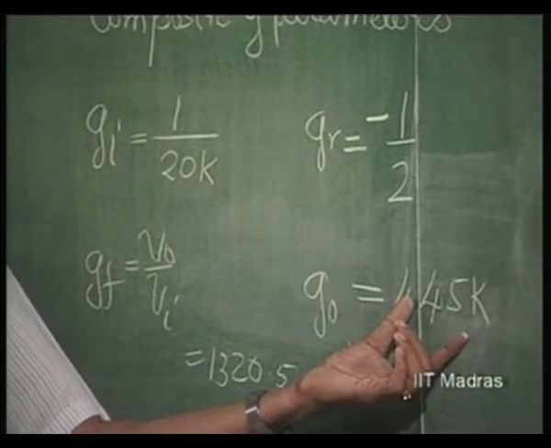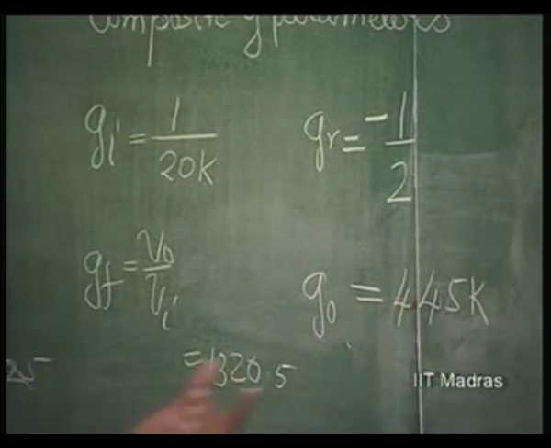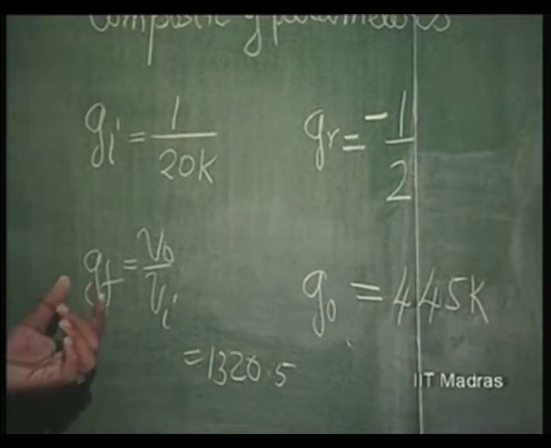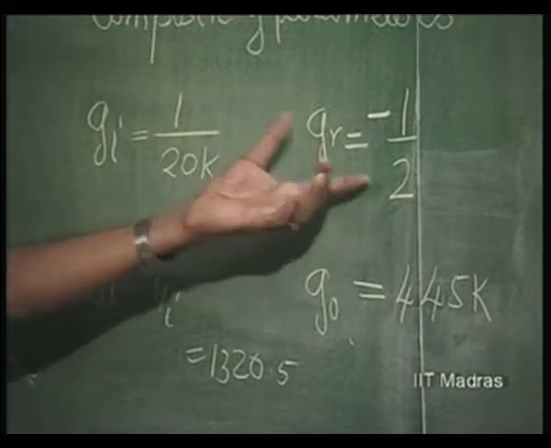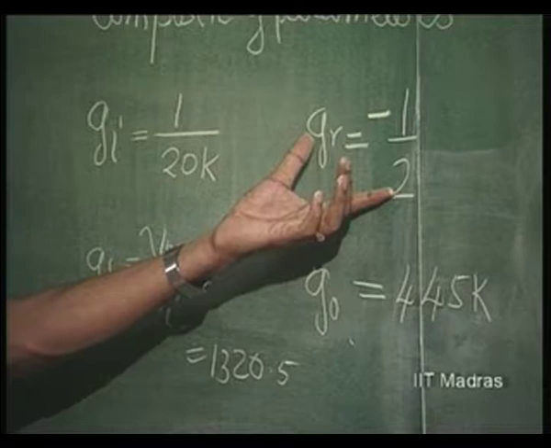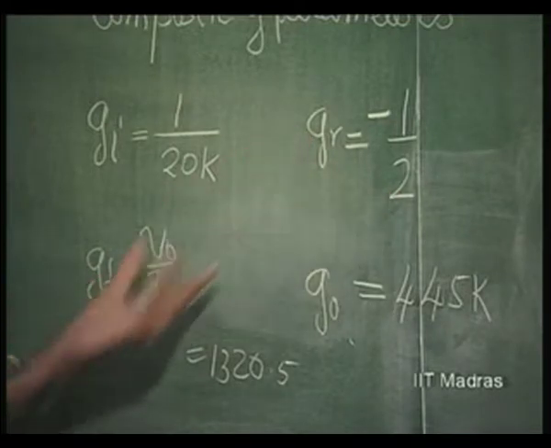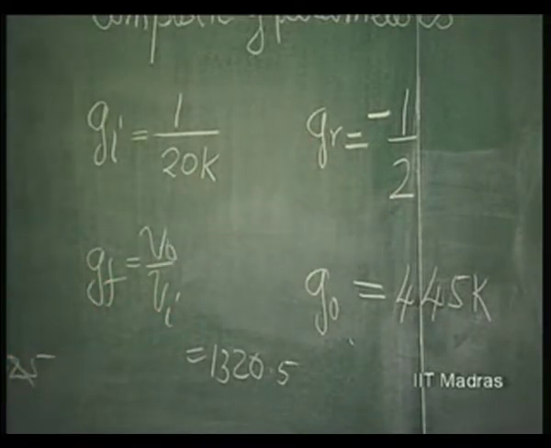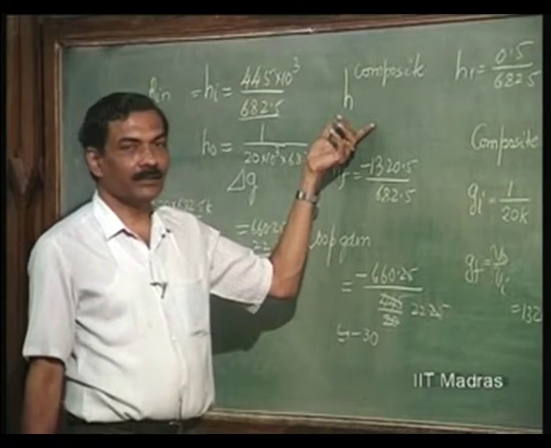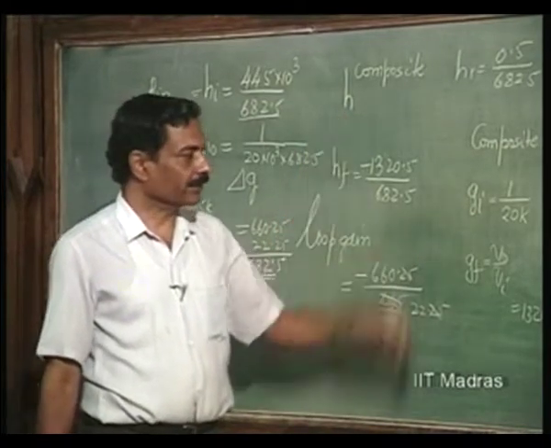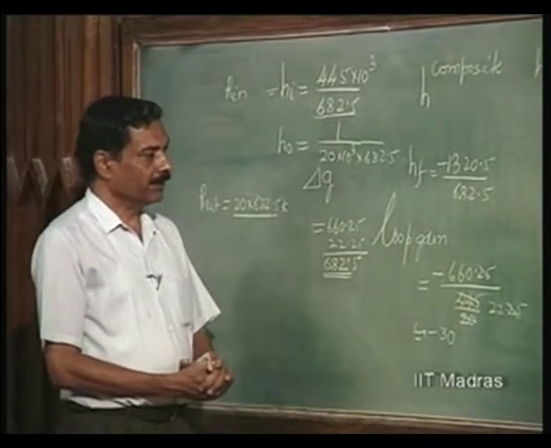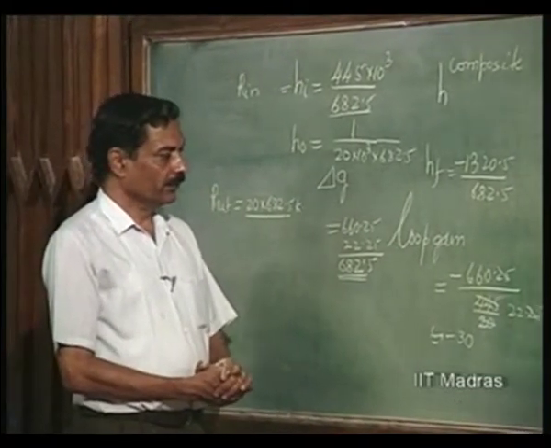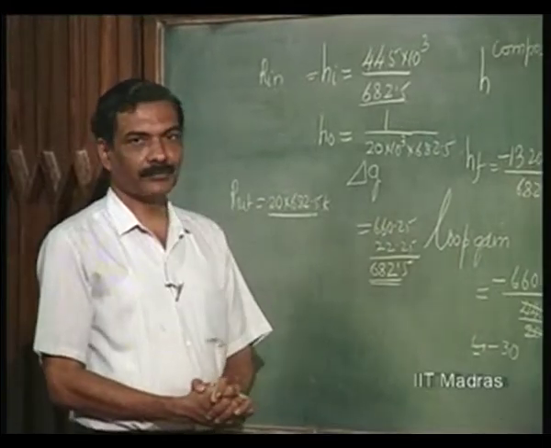445K gets boosted up by 31. This particular thing, originally we had this feedback factor of half. So, now the forward transfer parameter is going to be very nearly equal to 2, 1 over the feedback factor. So, these are the modifications that take place in the case of feedback.